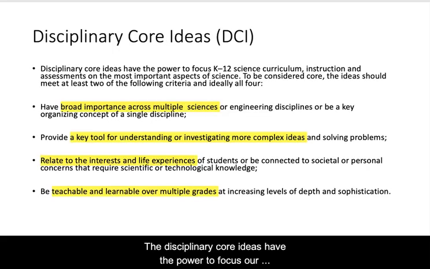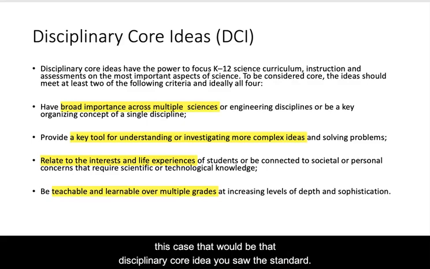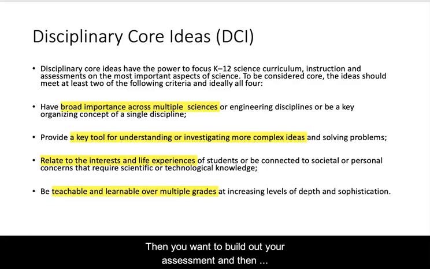The disciplinary core ideas have the power to focus our curriculum, our instruction, and our assessment. Remember backwards design. We are first going to understand what it is, the specific objectives that we want our students to learn. In this case, that would be that disciplinary core idea you saw in the standard. Then you want to build out your assessment and then figure out how are you going to have your students learn this information. What activity or science and engineering practice are we going to use to meet this DCI?